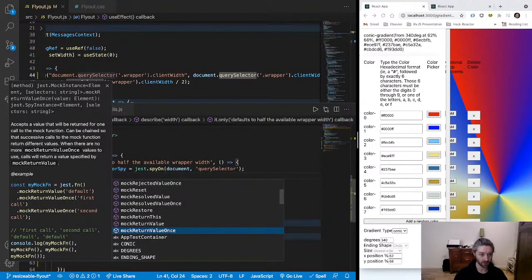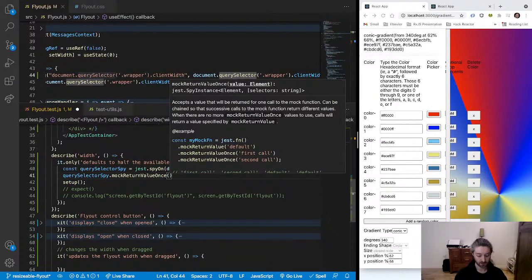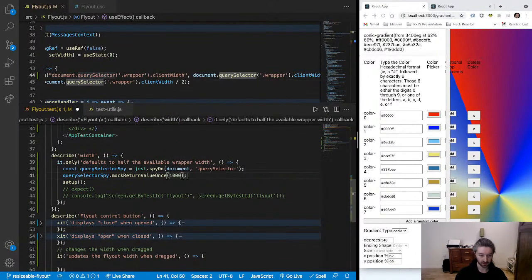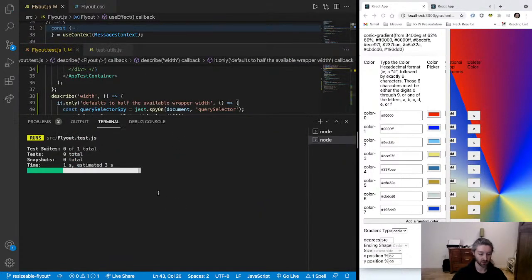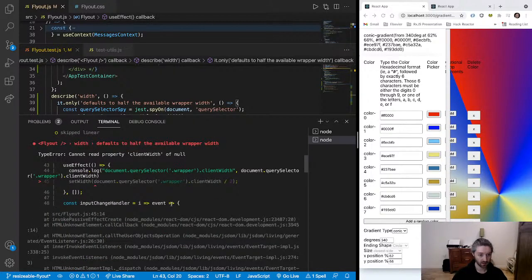Mock return value once. Mock return value once, return 1,000. And then when we set up here, I'm expecting that to return 1,000. Cannot read property clientWidth of null.